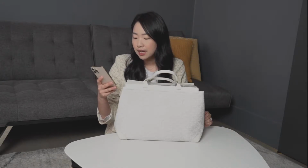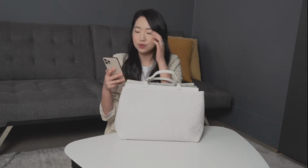And then a few years later, I stumbled across this bag when I was just looking on Tradesy. Tradesy is a pre-owned market where you can sell anything from bags to shoes to clothes. I've seen it all. And at the time I wasn't really looking for a tote, but when I saw it, it was that aha moment of, oh my gosh, I remember liking this on Pinterest a few years ago, and this is coming full circle. Let's actually look at the history. I purchased this in 2017. It is now 2021, so it's been 4 years since I've had this bag.